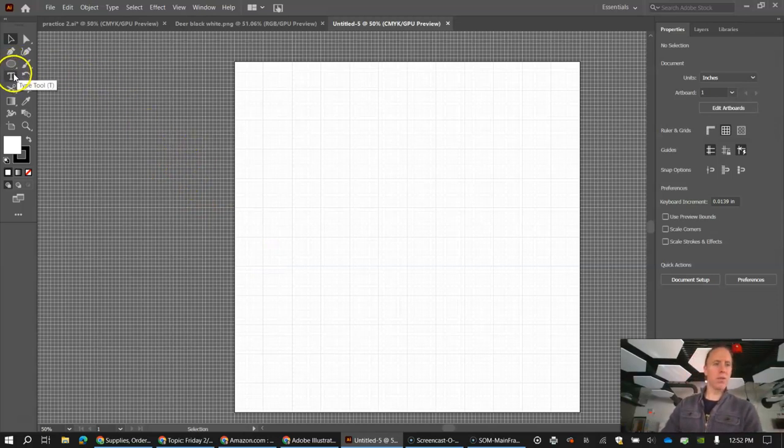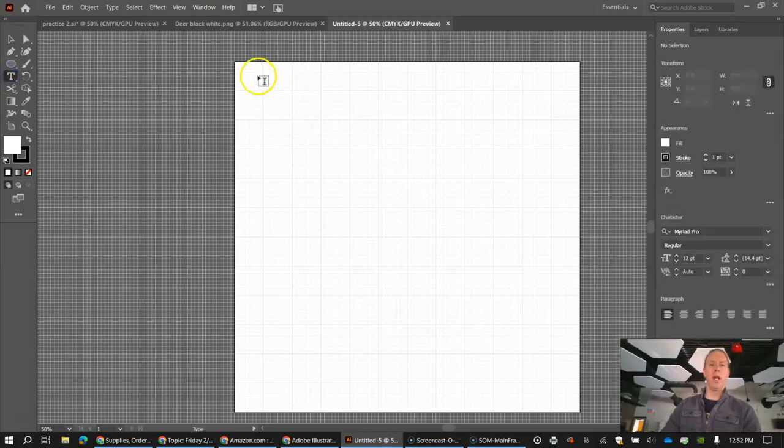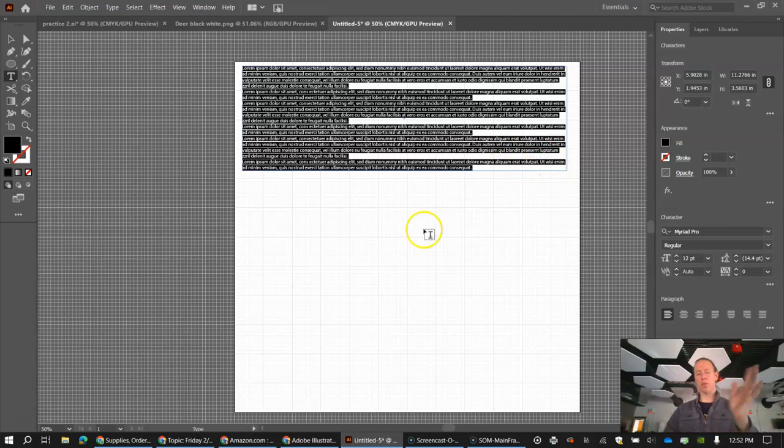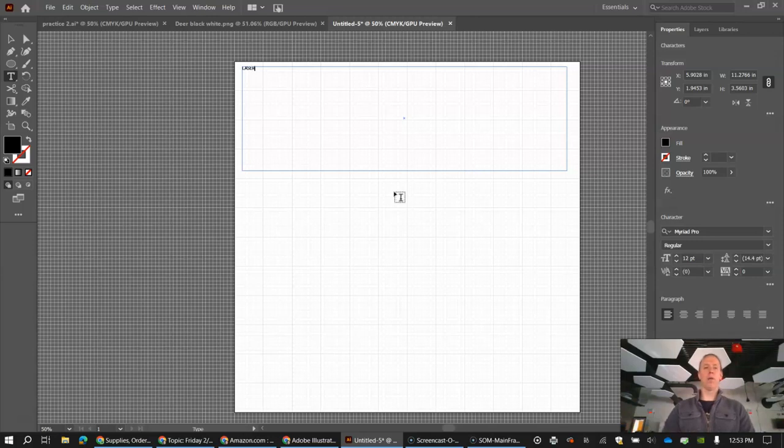Click the text tool, the type tool. On the left here, I click the big T. And now here's something that's really important: I'm going to left click and drag the approximate size. It doesn't have to be super precise. You can change this later. The approximate size of where I want to put my text. And then I'm going to type right away what I want to be in there. So make sure you go ahead and do that.